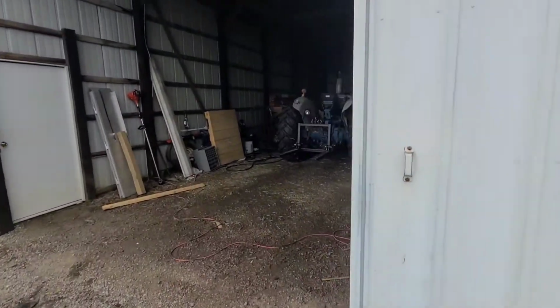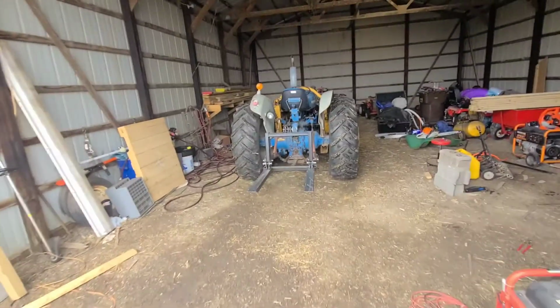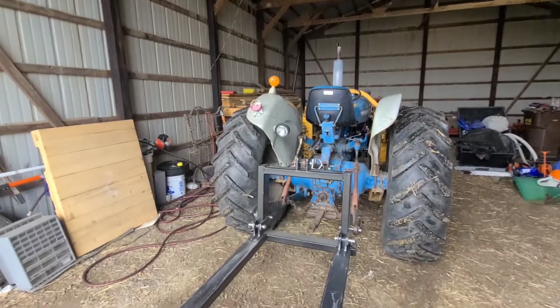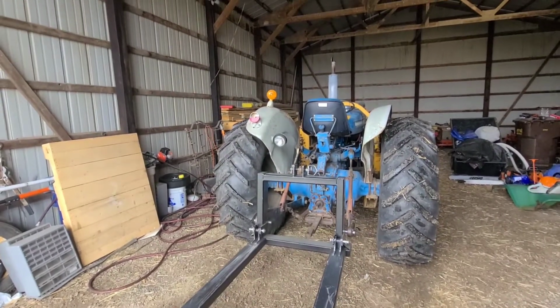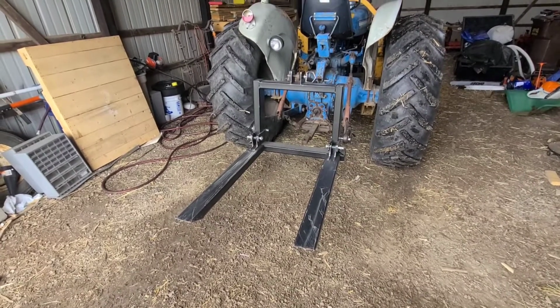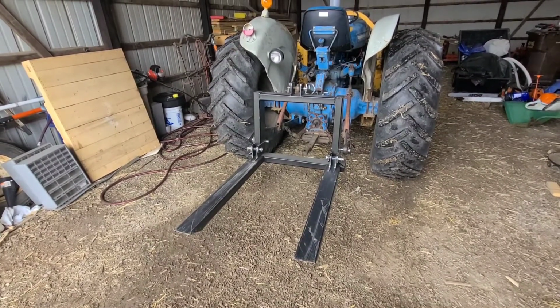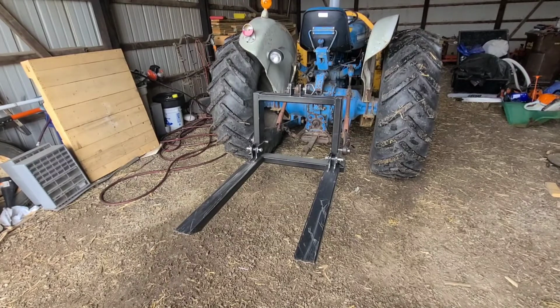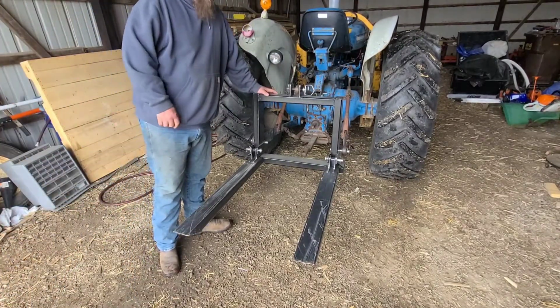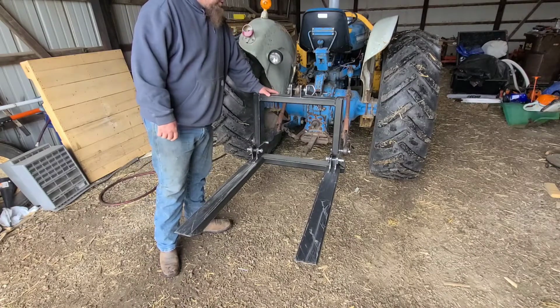Don't mind that mess right there along the wall. I told you we had a couple of new tractor attachments coming. So today's going to be just a little bit different of a day. We have our very first unboxing, and these are the new forks I was telling you about.